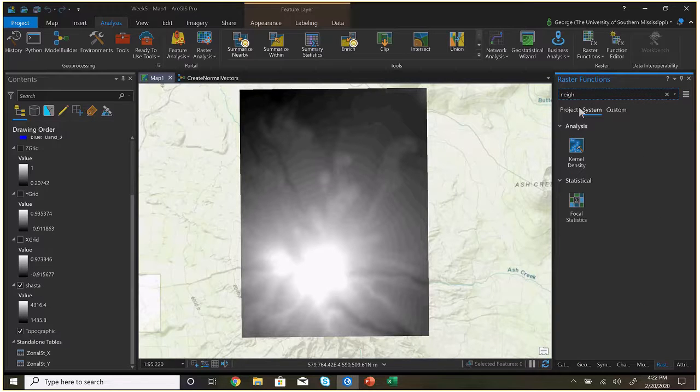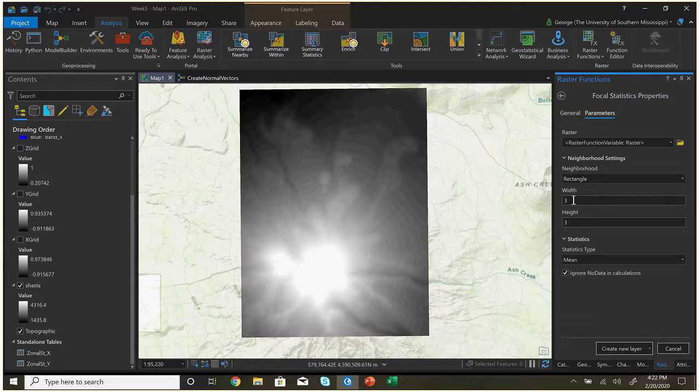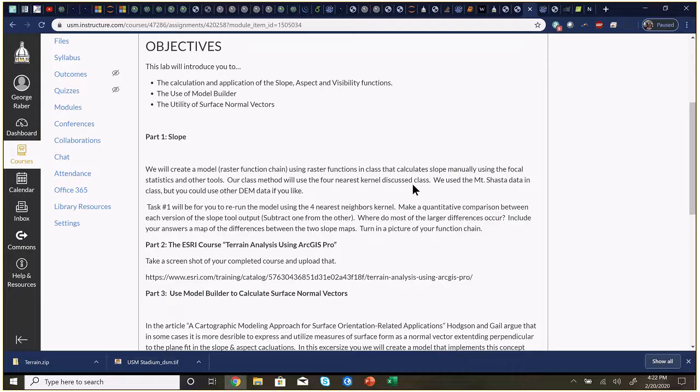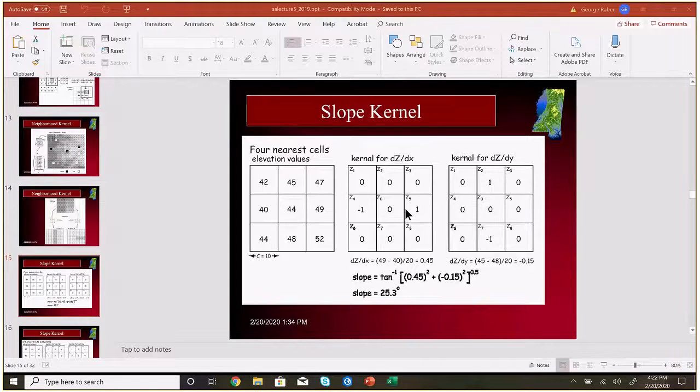Focal statistics. There we go. So focal statistics will allow us to create any kernel that we want to, and if we want to do the four nearest kernel, the kernel looks like this.